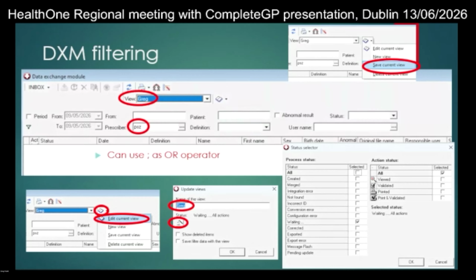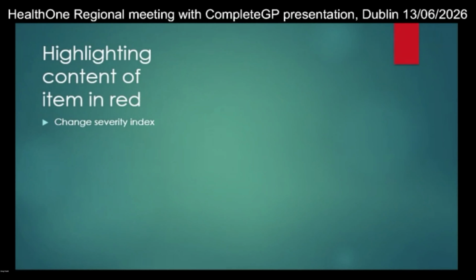So if you're looking, let's say, to create a view to chase all the printed results, the assumption being that printed means that it's not our patient, so we printed this result to send it out to whoever sent it to us to tell them it's not our patient. That's what you can do. You can say, okay, just show me all the processed but only printed, and let's look at those. Again, the ways to use it, whatever you find fit. But this is, again, the power of configuration, that you can select what you like and use it that way.